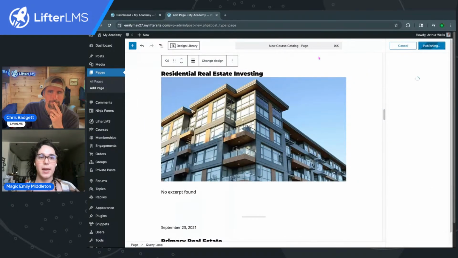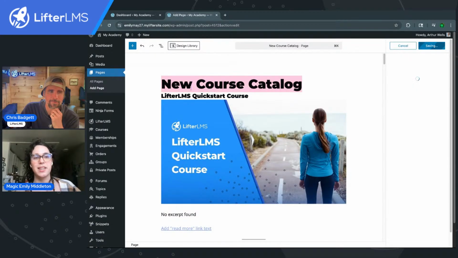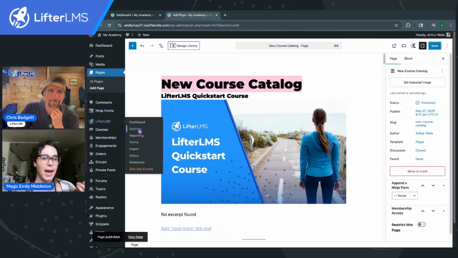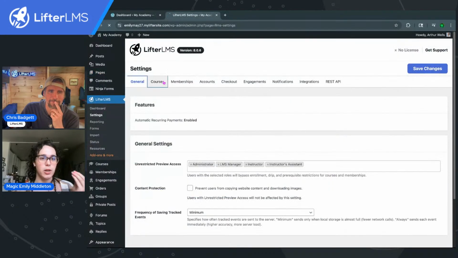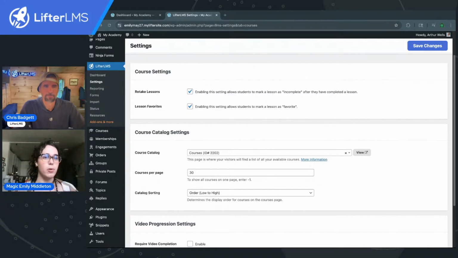We can publish this page, and new course catalog will be available within our settings to designate as our course page. But what usually happens in the settings, if you were to go to courses and designate new course catalog right here as your course page, is that we'll run into an issue where LifterLMS's hard-coded archive that we saw before will override what you have built on your page.